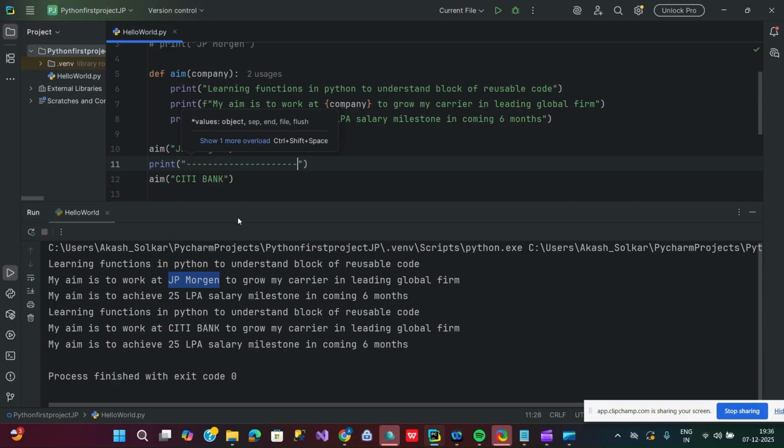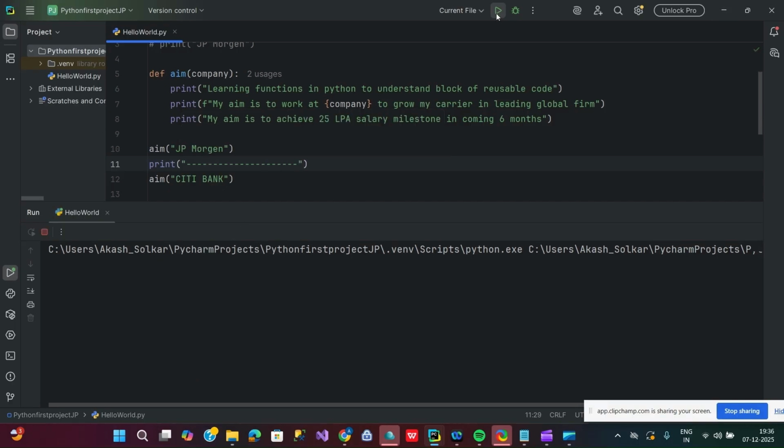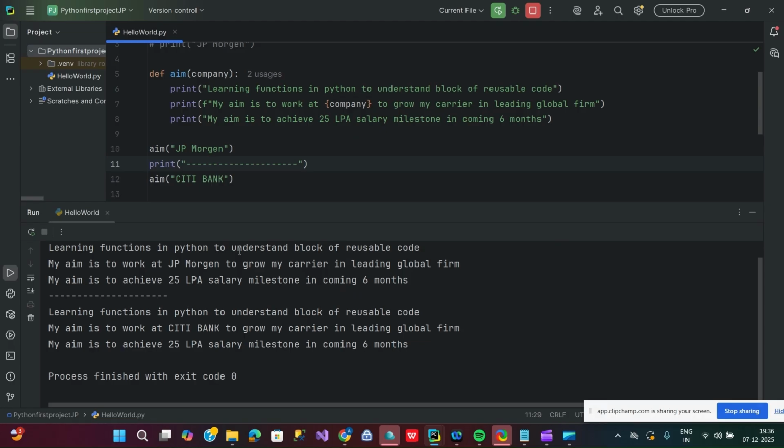So let's run once again. See, first we are passing JP Morgan as an argument, so we are getting JP Morgan. Second, we are passing Citibank as an argument, so we are getting Citibank.